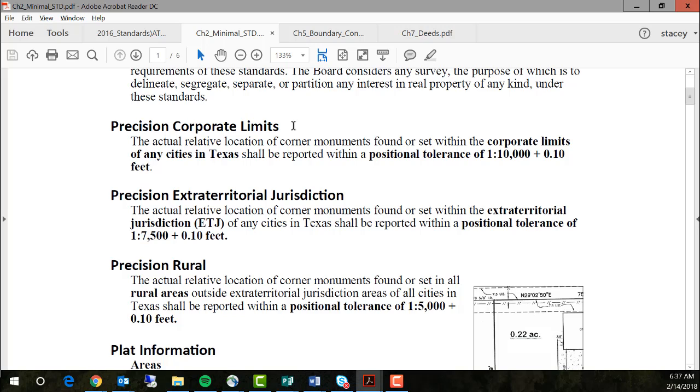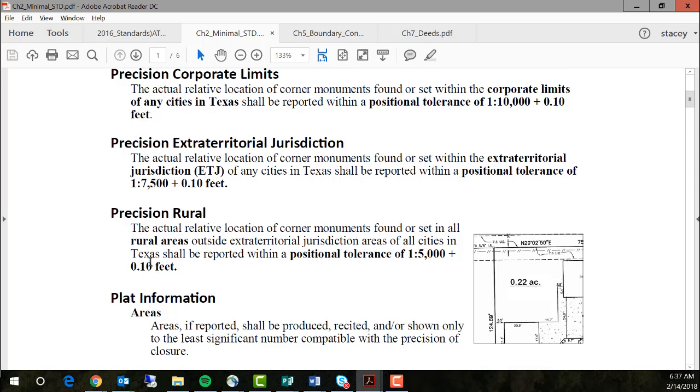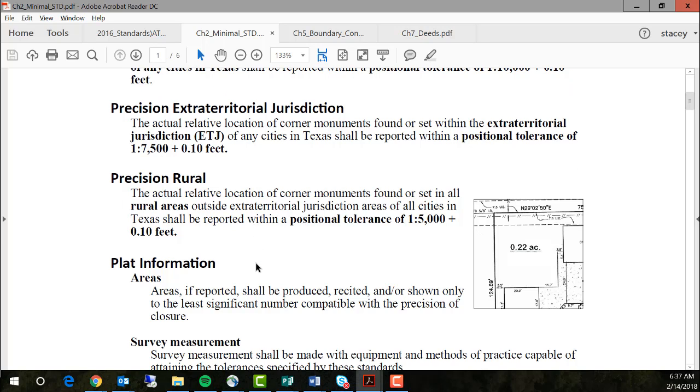But inside a city such as Dallas or Houston, you're not going to go 10,000 feet. That's almost 2 miles, all right? So that's very large. In the rural areas, you will go that, but in here, for every 5,000 feet you go, you could be a foot out. So you have a lot of inaccuracies that you'll see in these surveys that you're allotted. The equipment and the measurements that we do today are not really that inaccurate, but it could be that our decisions on where to put it could force us to utilize those inaccuracies.